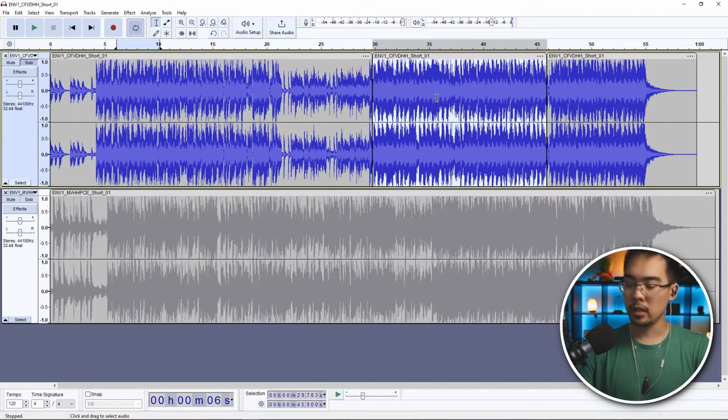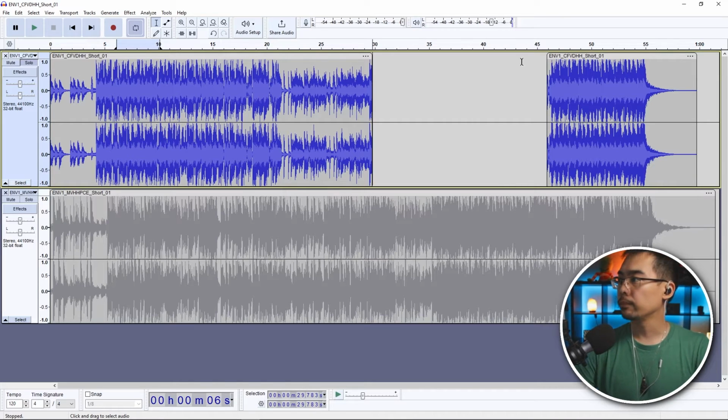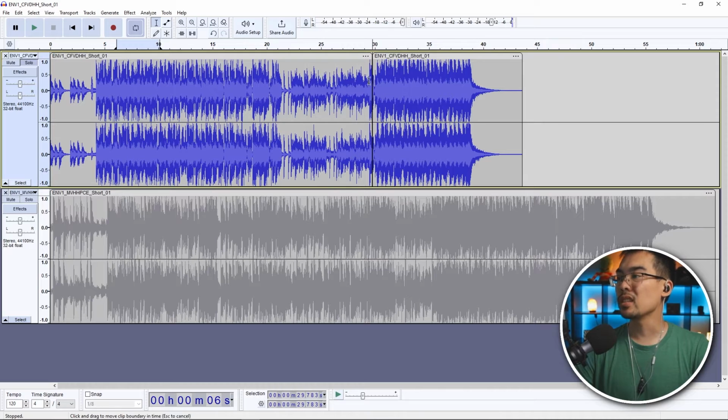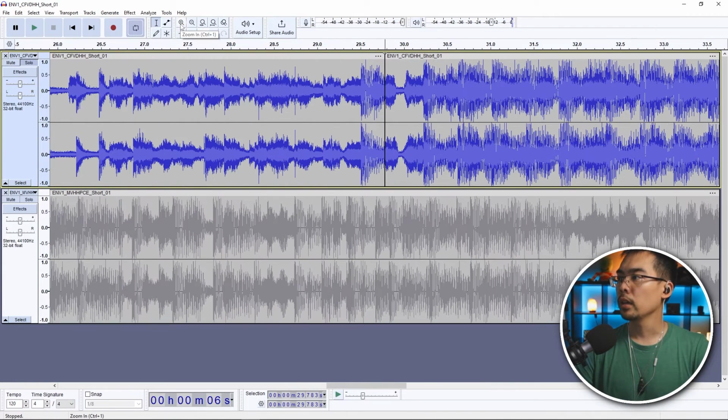Now I'm going to select this and just hit backspace to delete it and bring it in. Now I know this still doesn't line up, but it's just so I can zoom in and get a little bit tighter. Okay, let's play this. Stop me. All right, it's right at this peak.